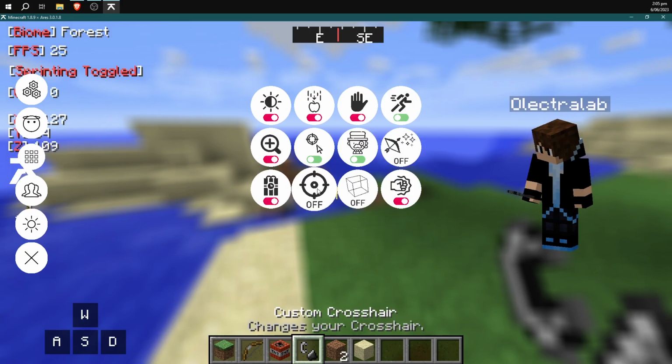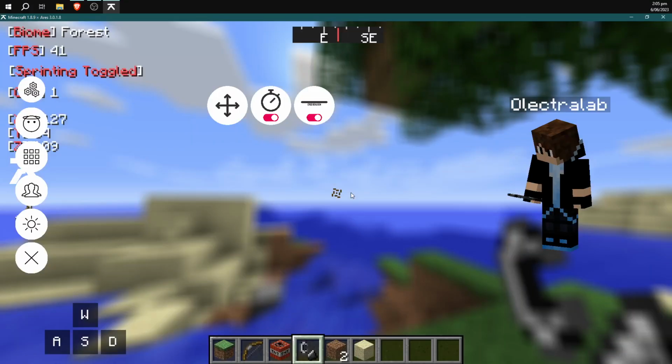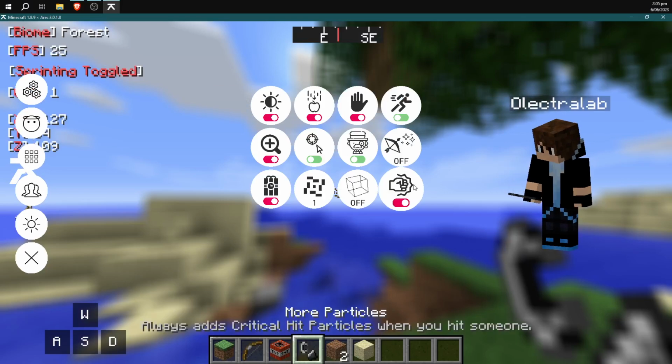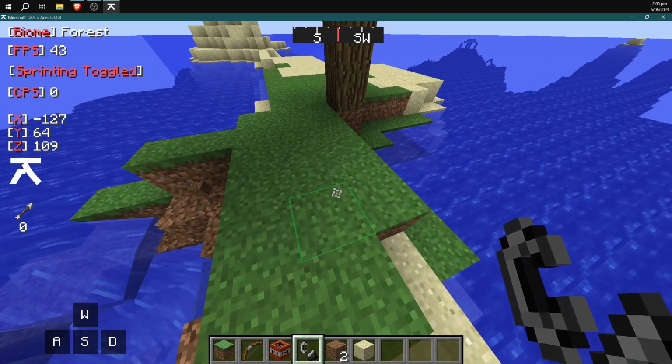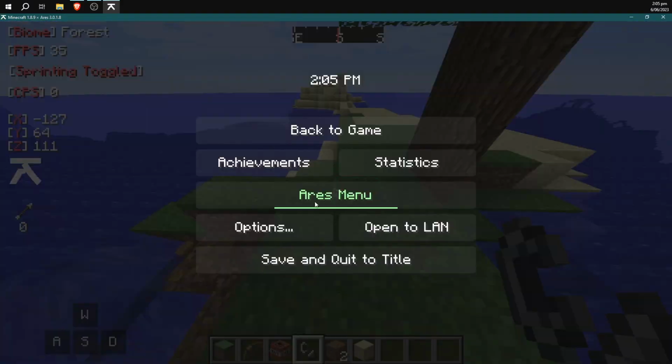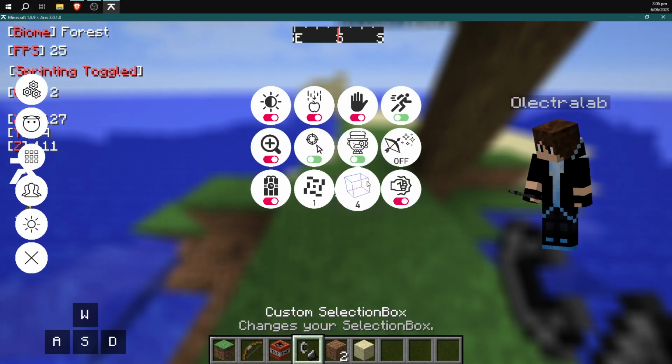Also got custom crosshair, which you can select different things, so you can have a weird little crosshair in the middle there. Again, most of these hacks are pretty cosmetic. There's also selection box changer, so you can change the color of when you select a block. Again, not super useful, but kind of cool anyway.